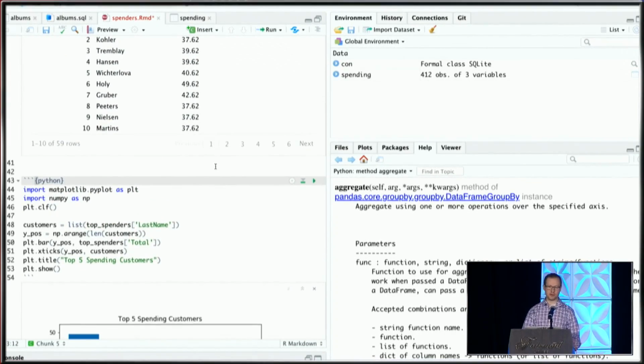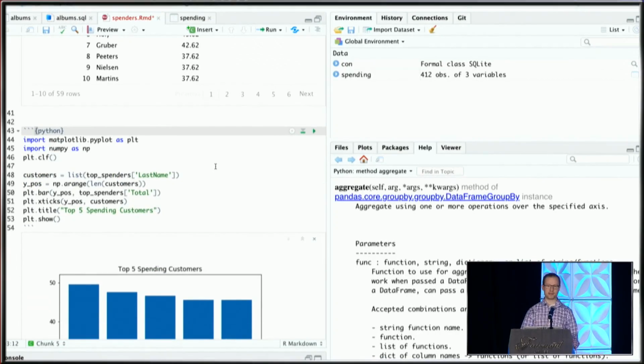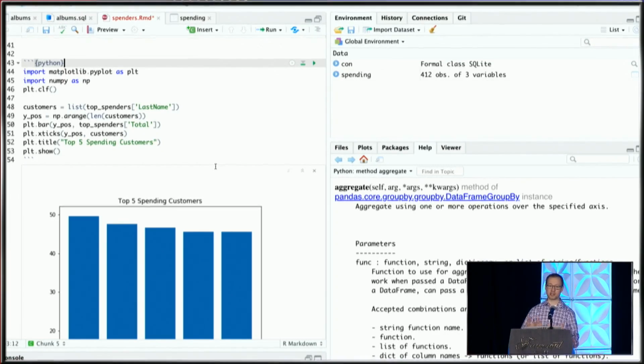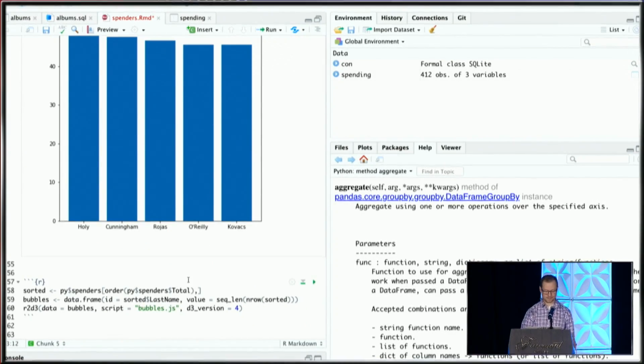Another thing that I want you to notice here is that each one of these Python chunks is running in the same Python session. In previous versions, you basically had to run each Python chunk independently, so every one of these chunks would start a new Python session, run all of the code, and then quit. Now that we have an embedded session, these things can build on each other, just like you can with R chunks, seamlessly from chunk to chunk inside of your Python chunks.